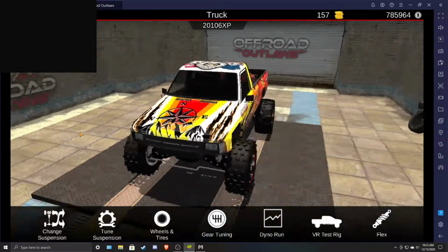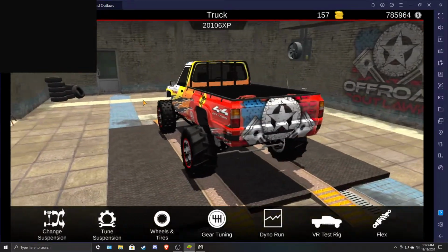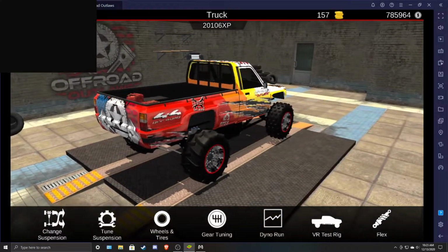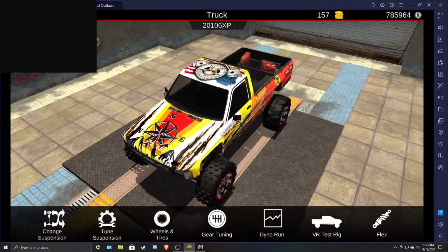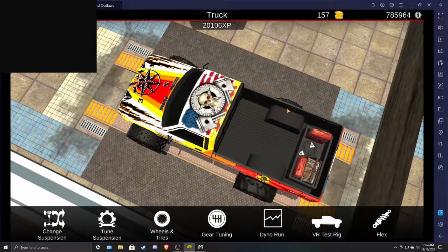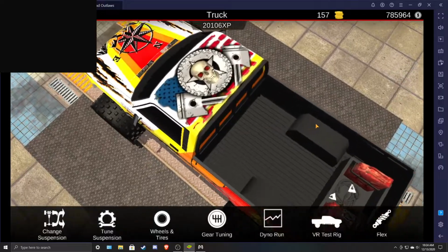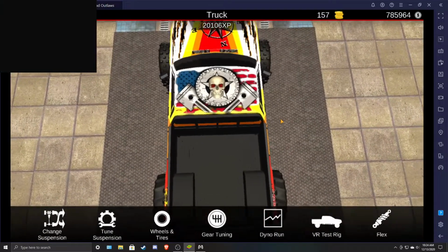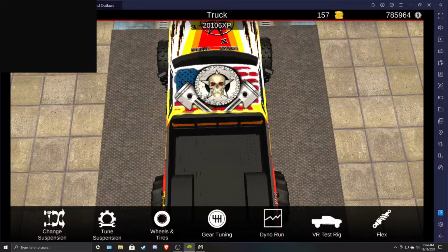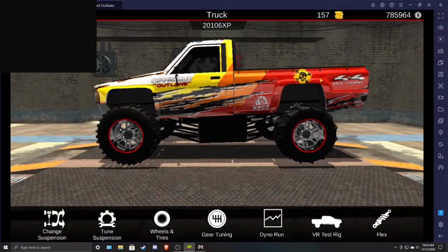And my new livery, I spent a good deal of time on my livery. I would really like to get it in the car show, in the truck show. Look, here, let me show this thing off a little bit. I got a skull on the top with some red eyes, and it's got good stuff on it.